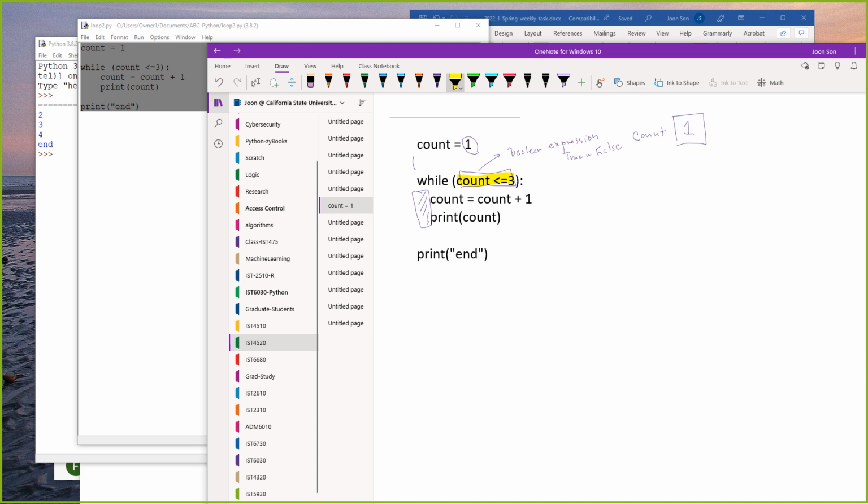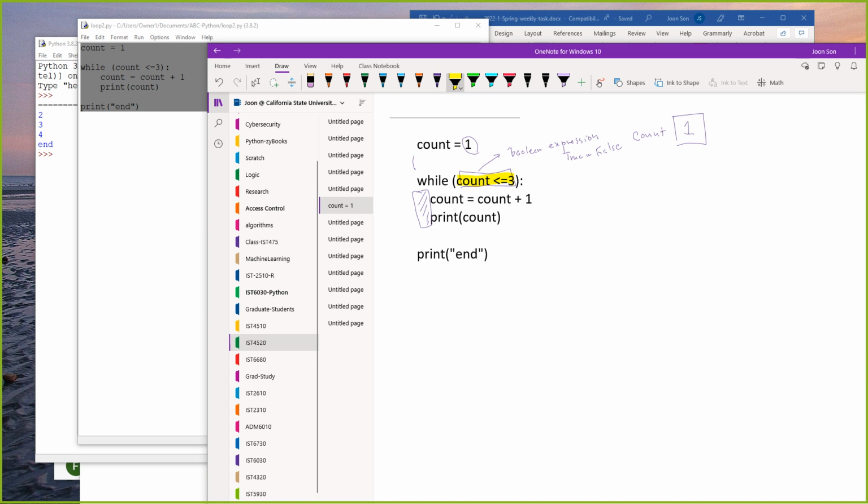Okay, now, the most important thing in the while loop and the for loop is that you should be able to trace down the loop. If you can, then you are fine. You are in good shape. You don't have to worry about anything. I'm saying that with a pencil and paper, okay?